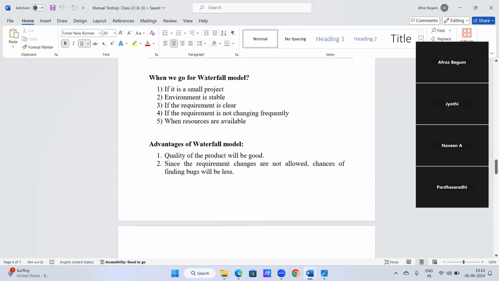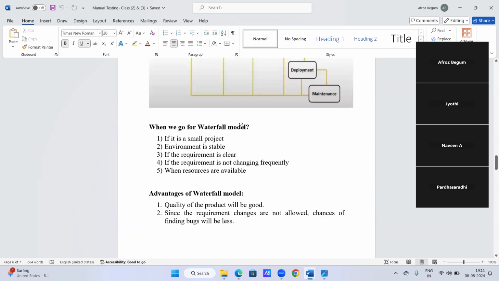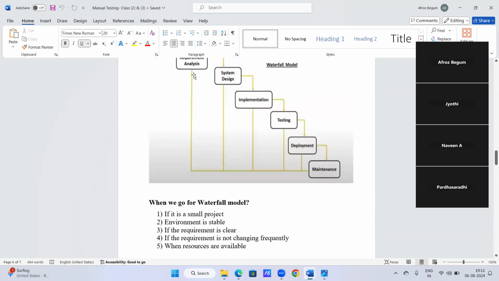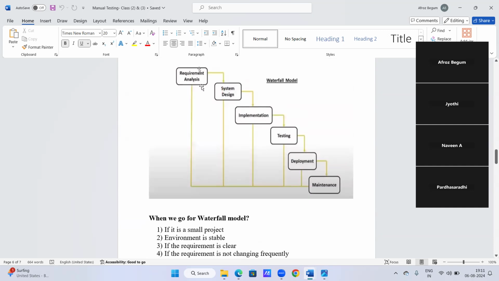Right? So when we go for the waterfall model, we prefer it only for small projects, when the environment is stable, the requirement is clear, the requirement is not changing frequently, and when resources are available. What is the meaning of resources? Resources means we require a BA team, designers, developers, testers, right?